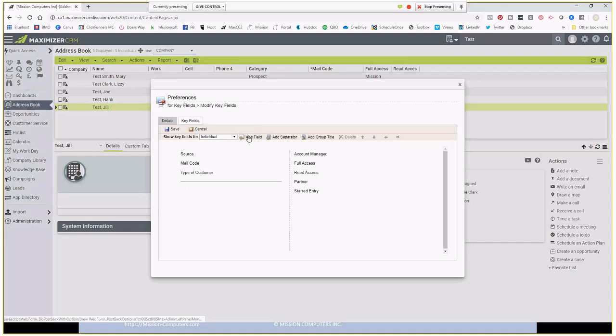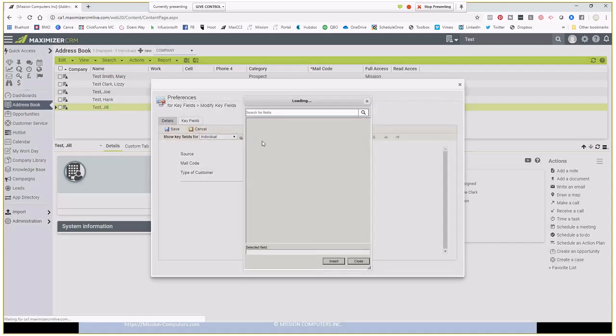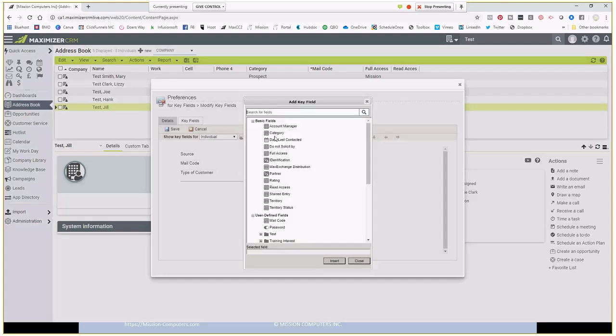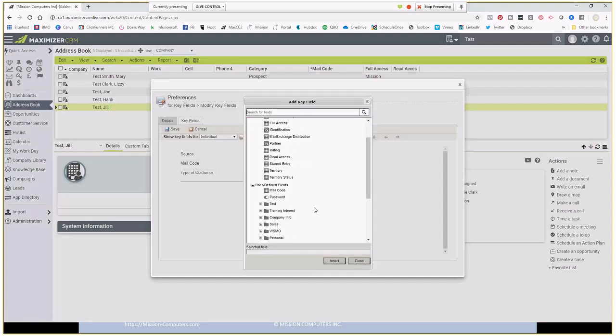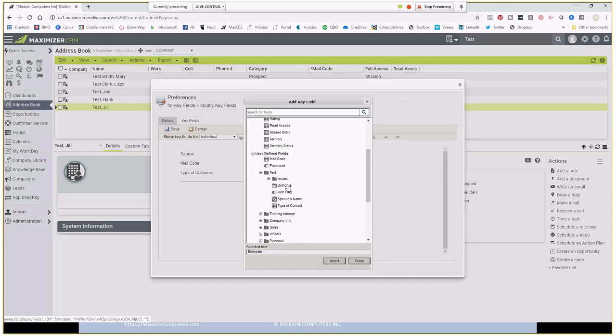Underneath this line, though, I'm going to put in the fields that we did. So let's go in and go to user-defined fields. We're customizing our view to add in the fields that are most pertinent to you keeping track of and seeing right on your screen right away. Now let's see if I can insert. Yeah, I can just keep choosing the fields and keep inserting.